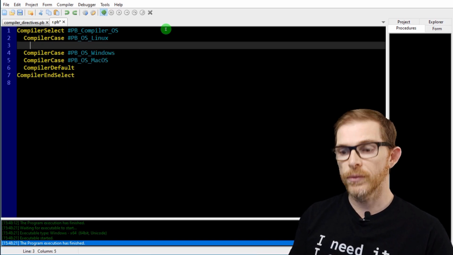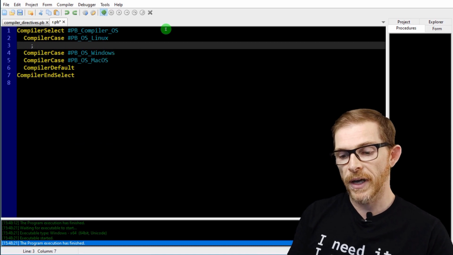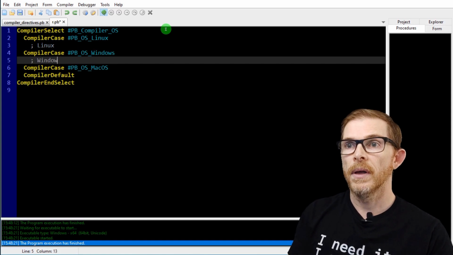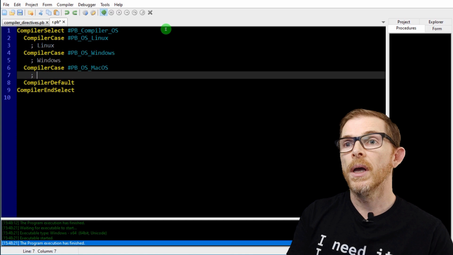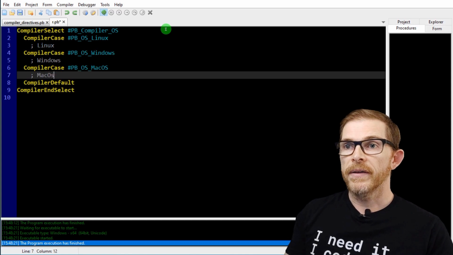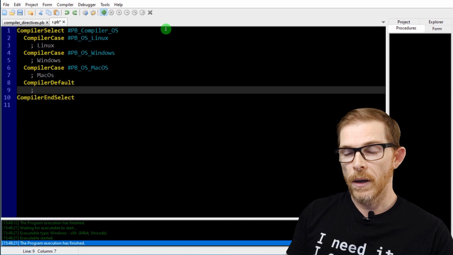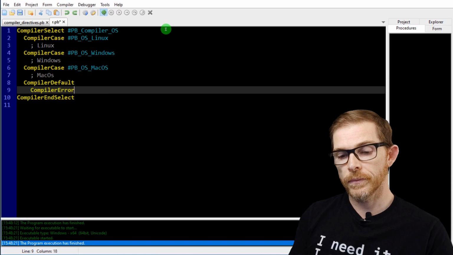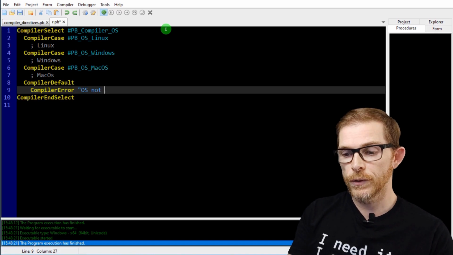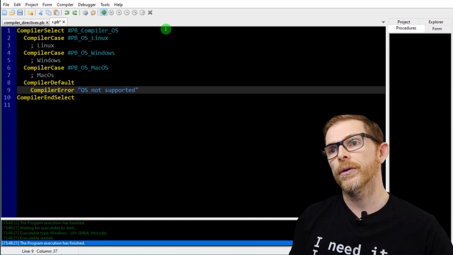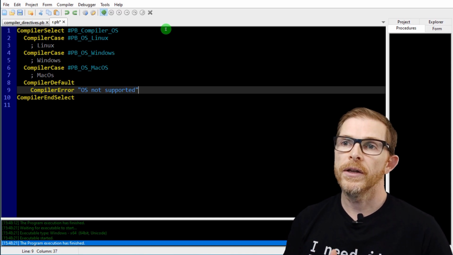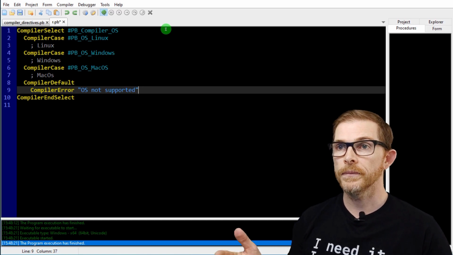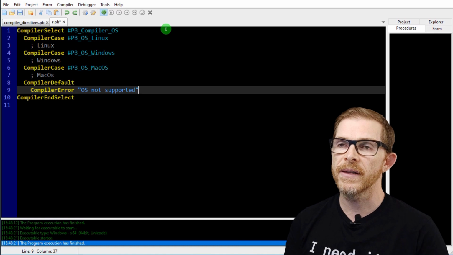So here you can put whatever code is specific to Linux, here to Windows, and here whatever code is specific to Mac OS. And for example, here you could say compiler error, OS not supported. If you're not on one of the three OSs, it will raise a compile error.